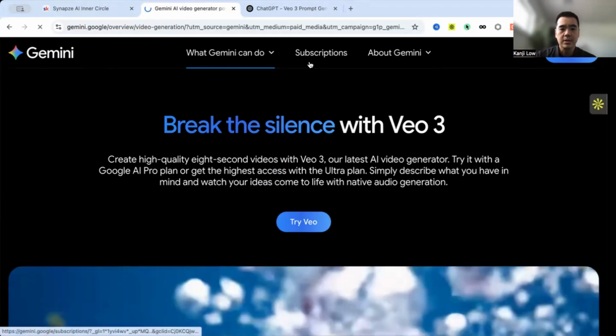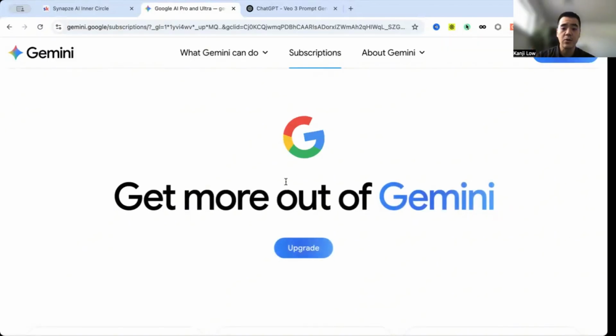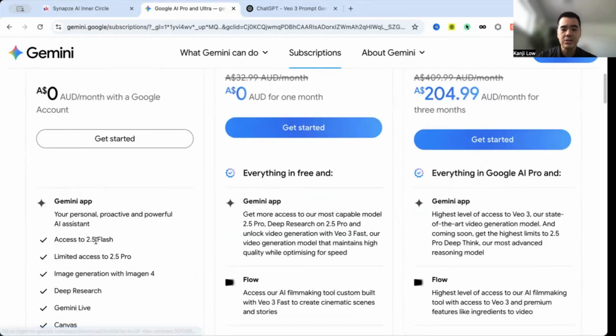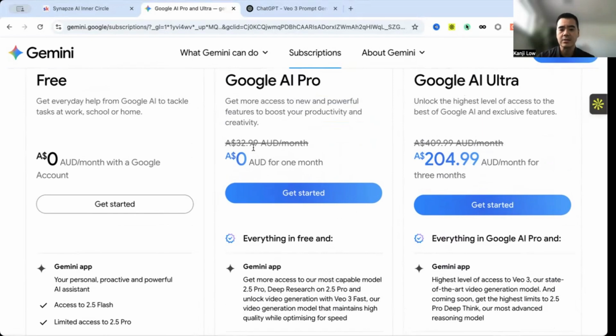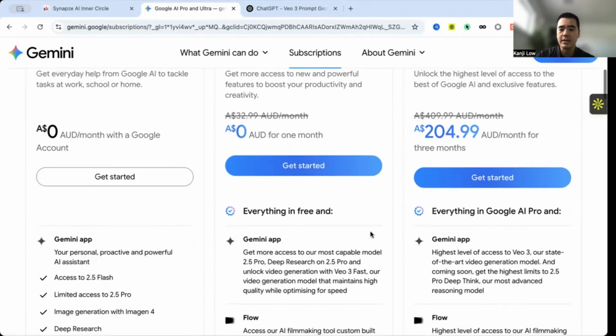So if you have a look at subscription plans, how you can get on is you can get on for free for a month. Obviously you can jump on for free. You don't have access to VEO3, unfortunately, but you do have Imagen 4, which is quite good in regards to creating very realistic images of yourself or images to help with your marketing, ads, all that kind of stuff. If you want to upgrade, you can jump on for a month and it's only $32 a month. You get VEO3 fast, and that's all you need. That's really all you need.